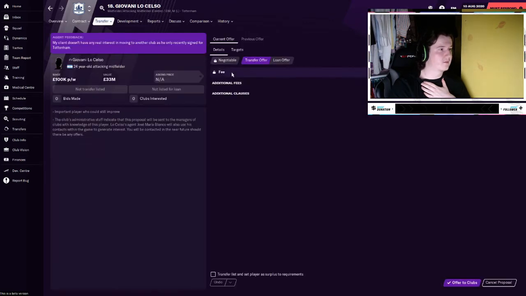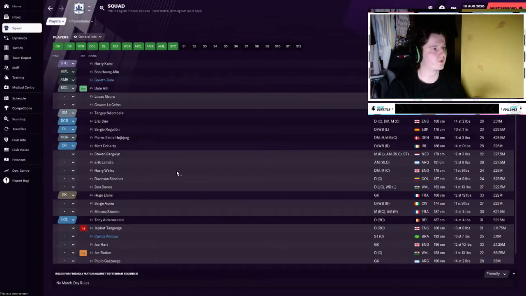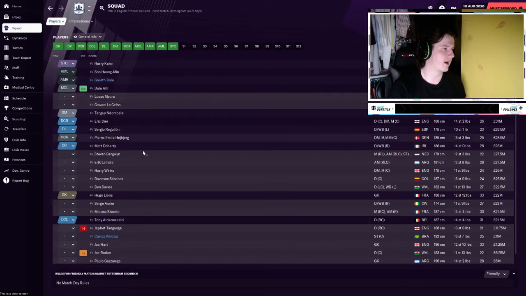Do you know what? We're probably going to cause upset here. We're going to transfer list him. No, we're not actually. We're just going to offer him out to clubs. We're going to test the waters, see if anyone's interested in the sell. So if we can get 30 million in for him, huge change to our transfer window. We could probably go get a proper centre mid in or a real big centre back and go from there.